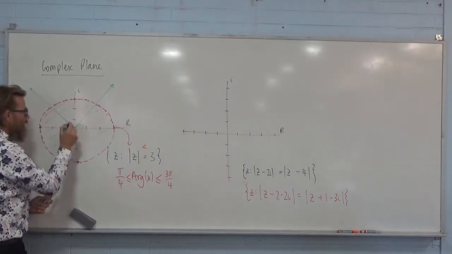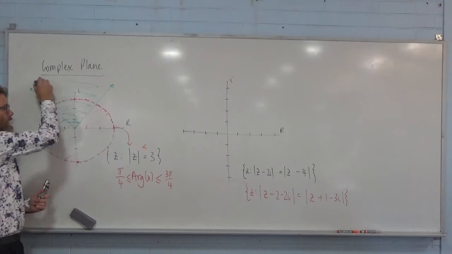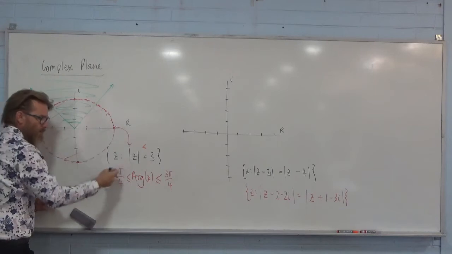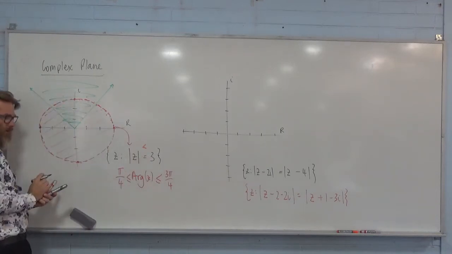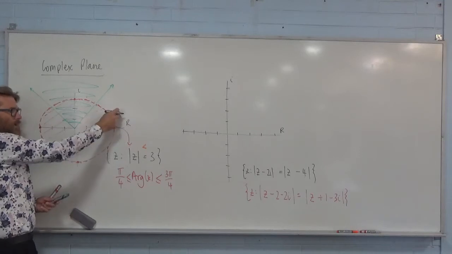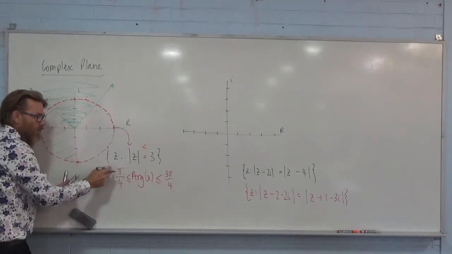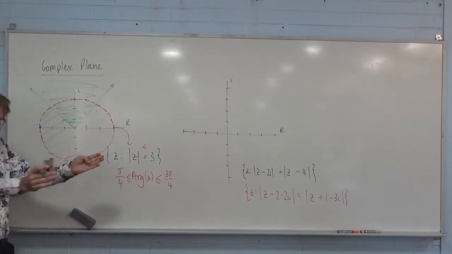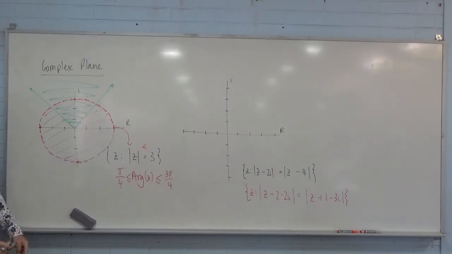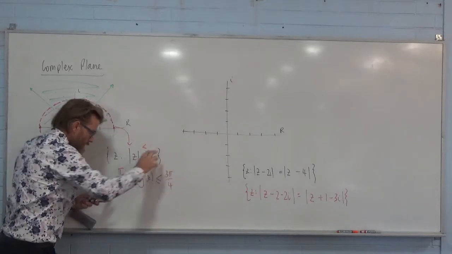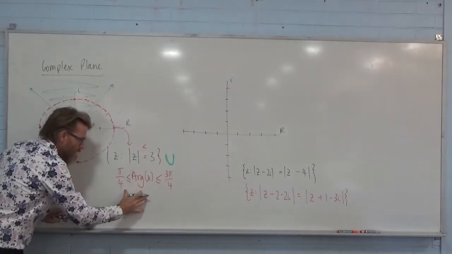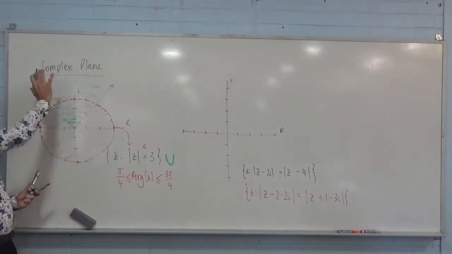So this one here is talking about the region that is between. Any complex number, this point here will have an argument between there. This here will have an argument. Of course, if I came here, that argument is going to be less than pi on 4 and therefore wouldn't fit this. So this one's about circles, this one's about a range of angles. And of course, if we were to give a question where it said this, and then said the union with this, well then everything that is shaded would have to be included.